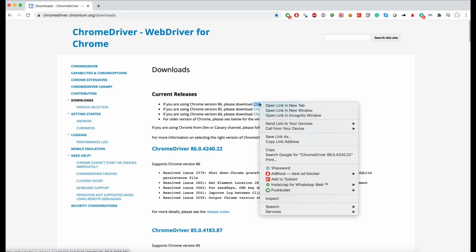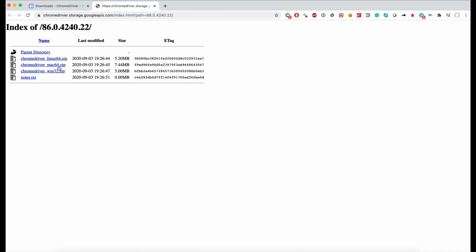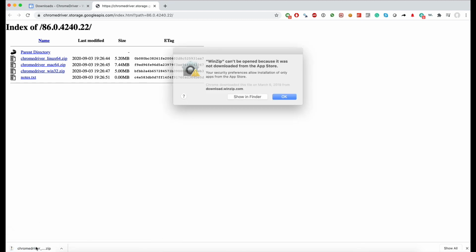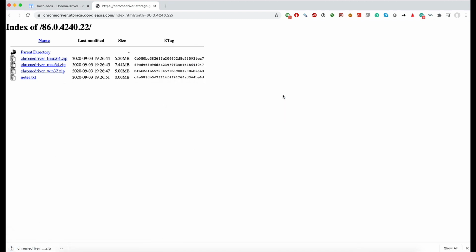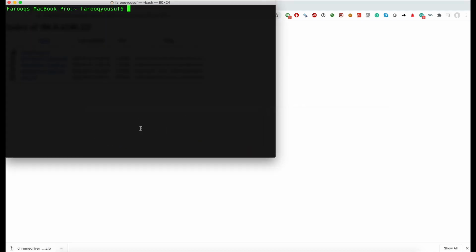So for example, you would download this for Mac in this case. So you download the Chromedriver, and once you have that downloaded, then all you do is you would place that Chromedriver in user local bin, right?